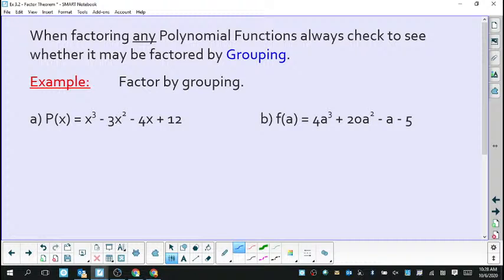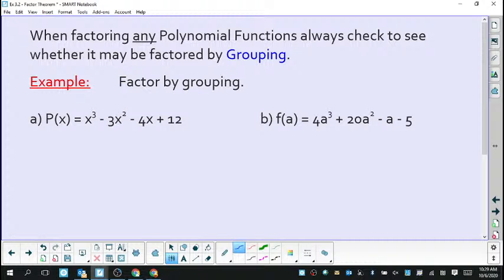This is pretty subtle. Lots of people miss common factoring because you don't think about it. But grouping is another thing you should always try. When you are puzzling over a question, common factoring is the first thing you should always look for, because maybe if you take a common factor out, you'll get a linear or a quadratic polynomial, and then that'll be good. Or see if you can group.